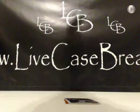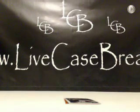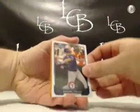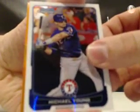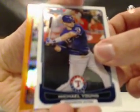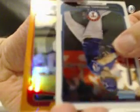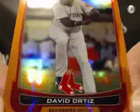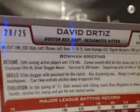Let's see what we're doing on time — we're fine on time. Okay, here we go. Orange numbered at 25 — this ends all Bowman Chrome case break number 8. Good luck. Let me get it to focus. I got it upside down. It is a veteran, so it's not an auto — I can tell by the straight lines. And Big Poppy for the Red Sox! So another one for Matty. David Ortiz for the Red Sox, out of 25 — that is 20 out of 25. David Ortiz. Good stuff.